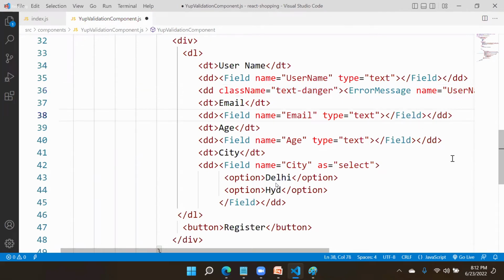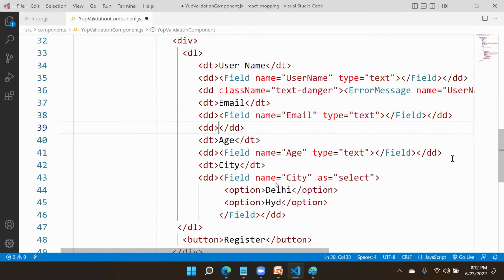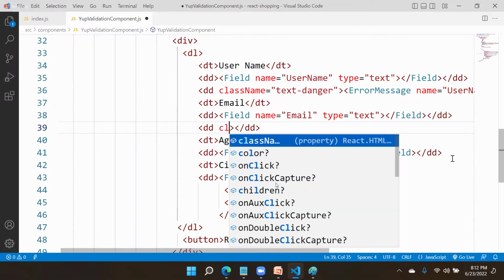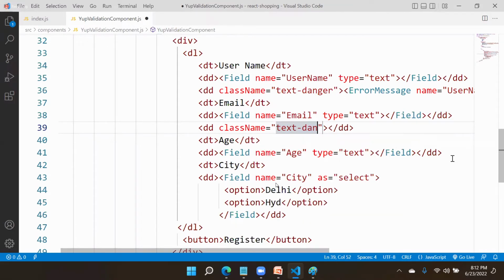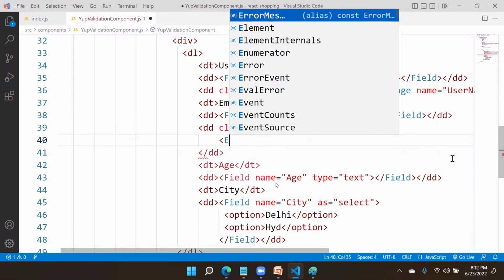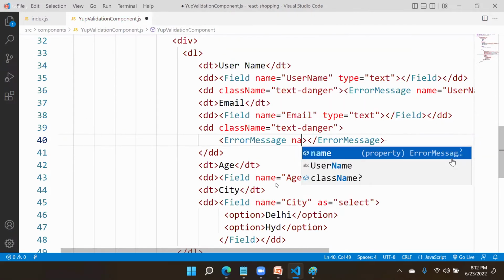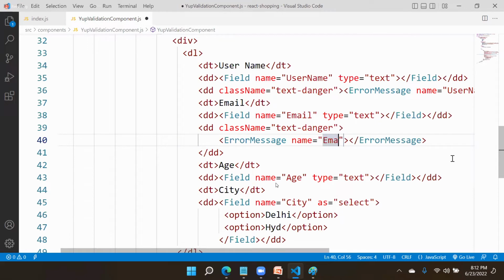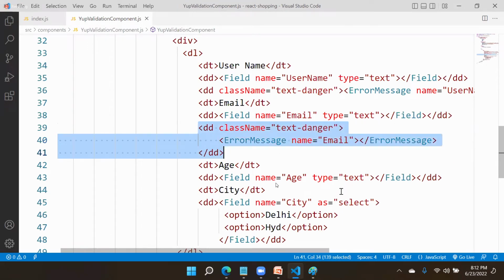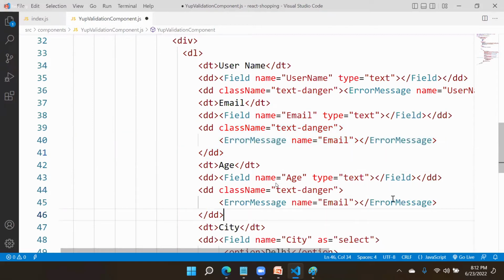And you see here another data definition. So here I am giving class name as text-danger. And here I am using another error message. This is for name, error message for email. Same, I need error message for age. That's it.